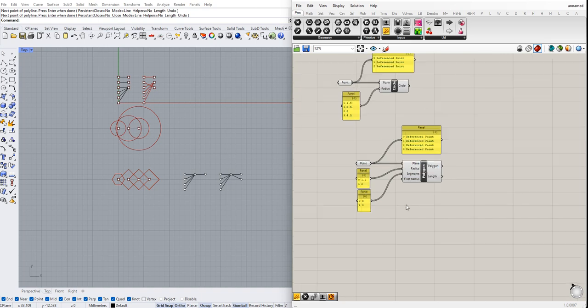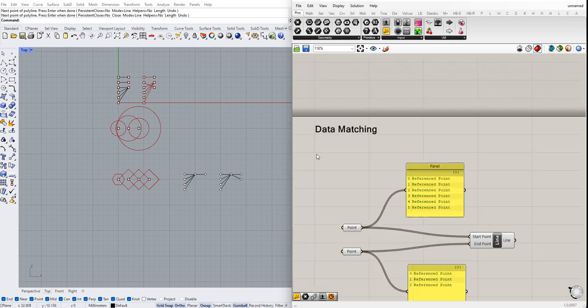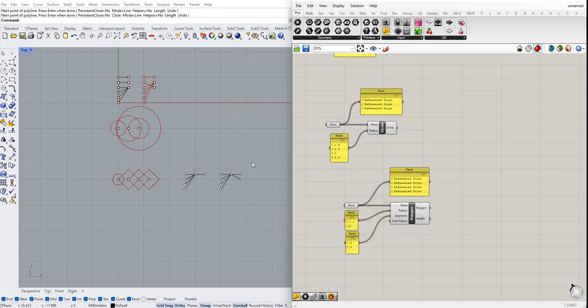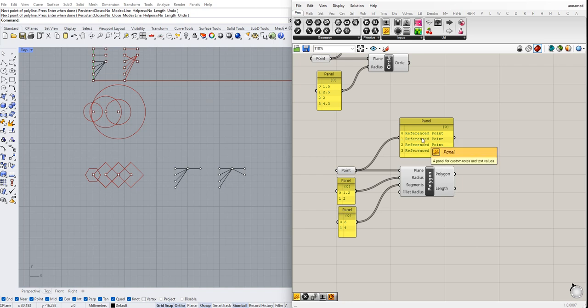So it is really important to consider these graphs and data matching, how data matching happens in these Grasshopper components.